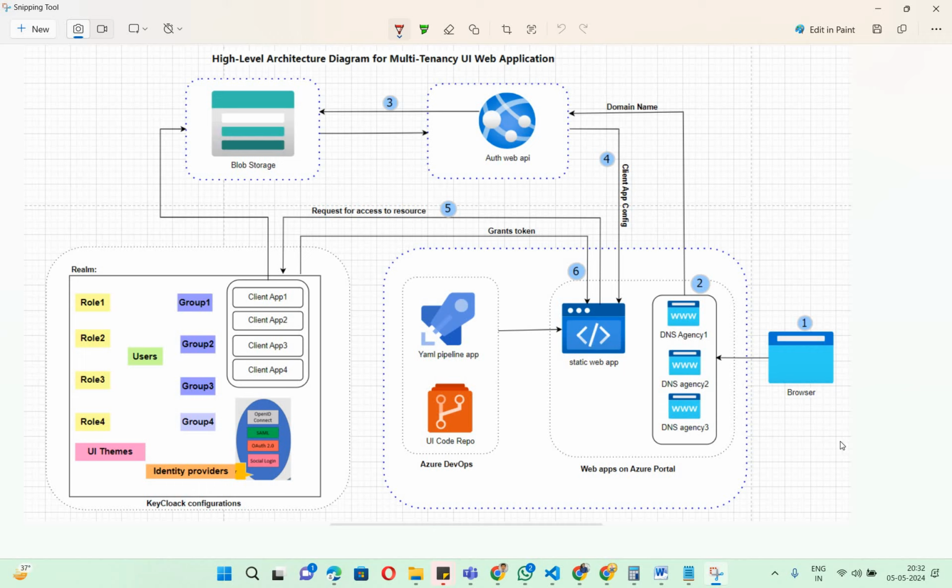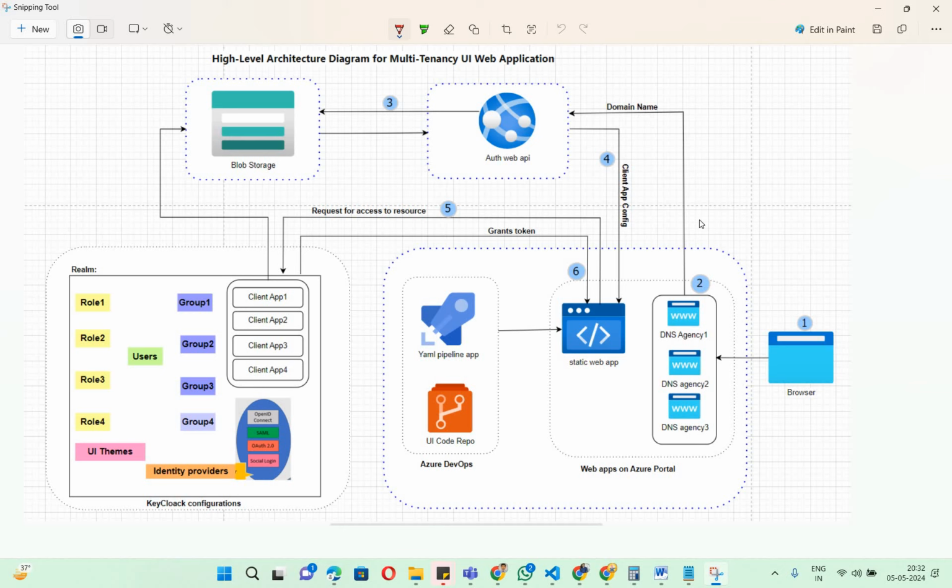First step, step number 1: the user can hit the domain name in the browser. Let's suppose I belong to tenant 2, then I can hit the URL of tenant 2. When you hit that, you'll be calling this middleware, okay?